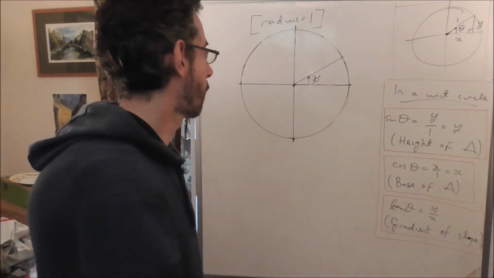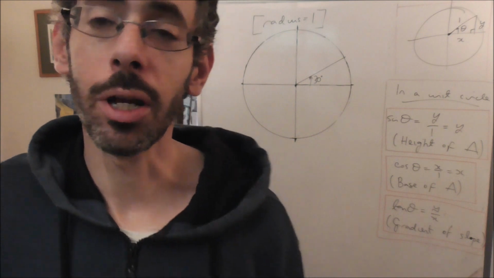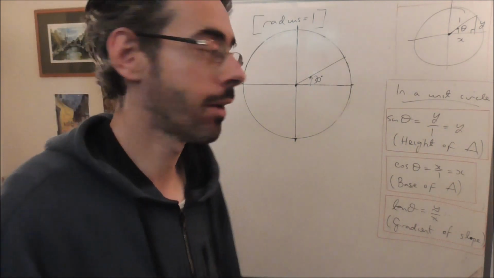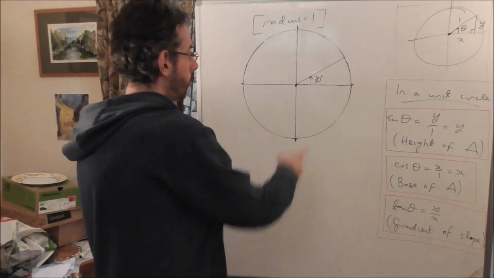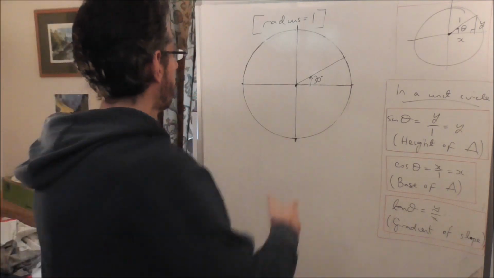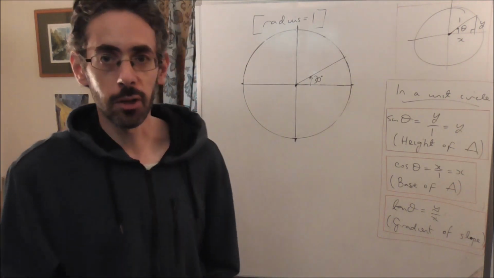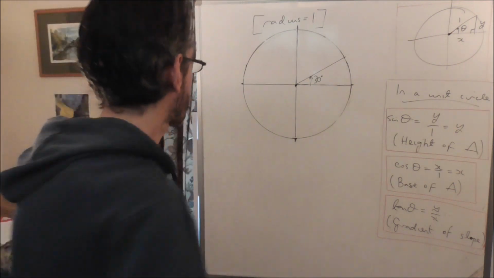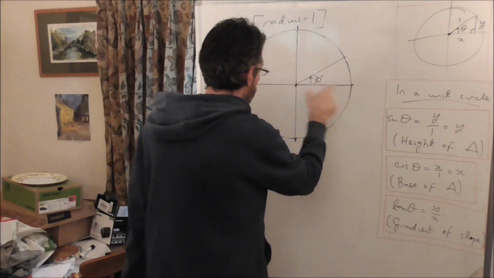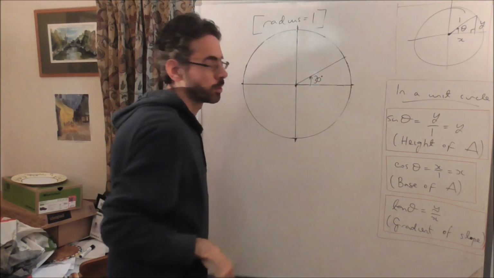Right, my first angle is 30 degrees. I've drawn it accurately using an angle measurer. What we're going to do is estimate sine, cos and tan of this angle of 30 degrees just using the picture. So you need to imagine it's inside a circle of radius 1, a unit circle. So you've got to imagine the radius length is 1. From there to there is 1, from there to there is 1, from there to there is 1.